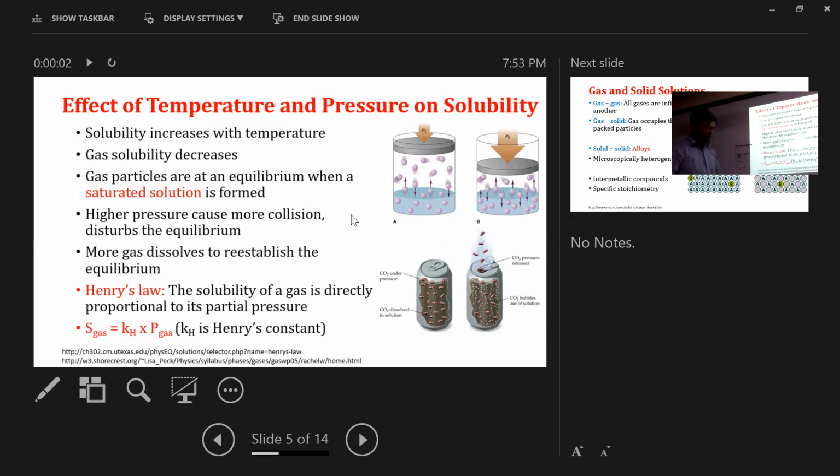let us consider here is our container. Now you have two different gases. The volume is maybe, let us consider, 2 liters. Here you have oxygen gas and you have carbon dioxide gas. So you have oxygen gas and carbon dioxide gas. The volume of this container is fixed at 2 liters.